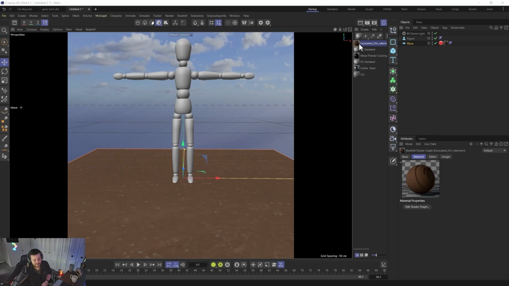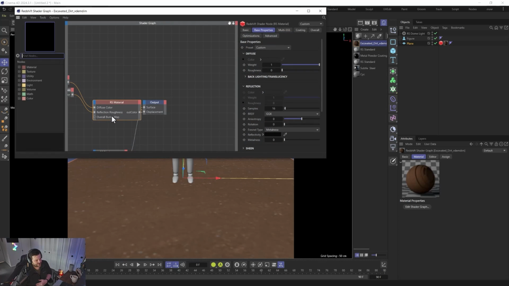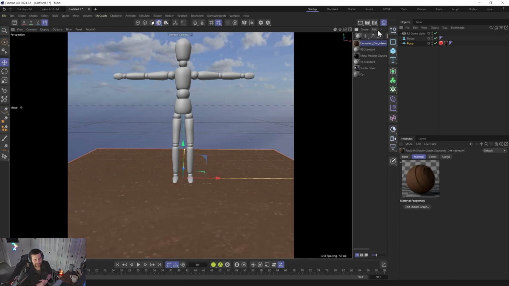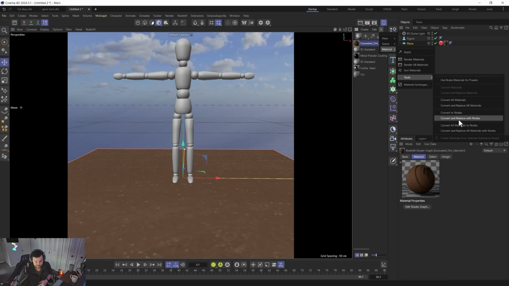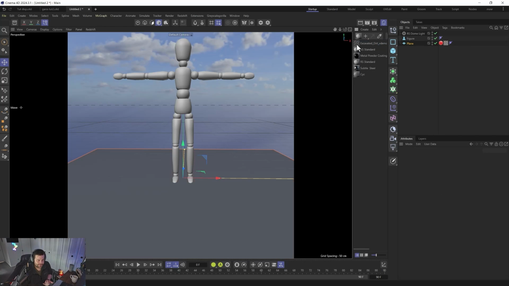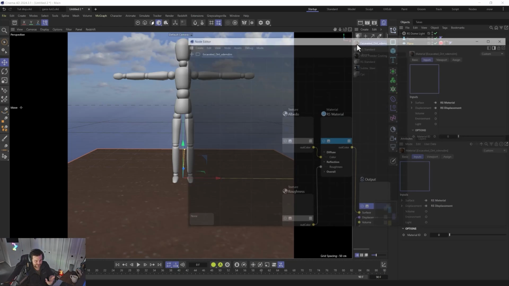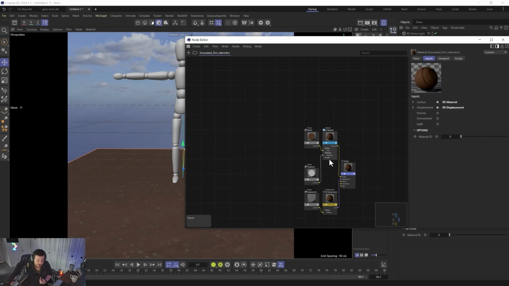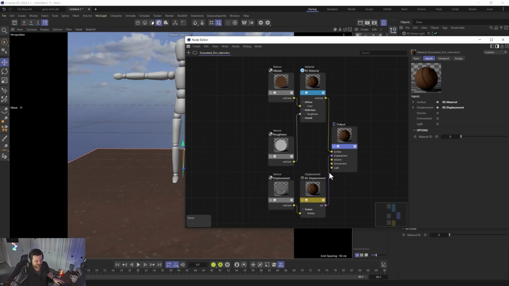All right, now it's brought that in and thrown it on here for us. Now, we're going to go ahead and double click this. You can see it's the old shader graph, not an issue, because we can just grab that, go to Material Tools, and Convert and Replace with Nodes. There's no real reason to do that, except it just, in my opinion, looks better. And if we do want to tweak and mix it, it's just easier to work in the new node editor. So kind of cool that you can just do that real quick.